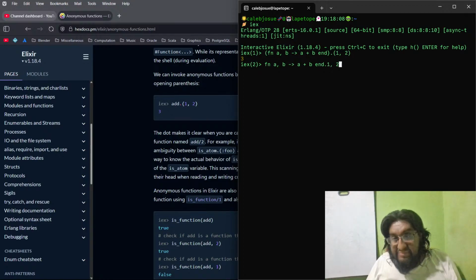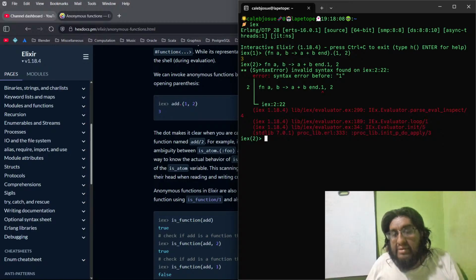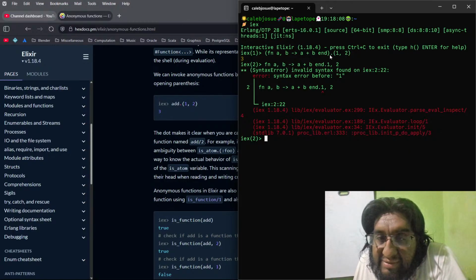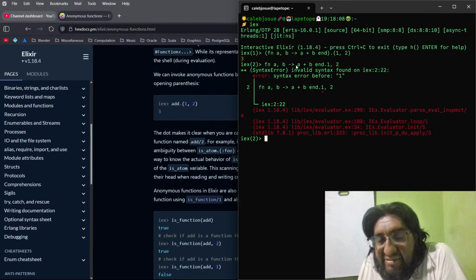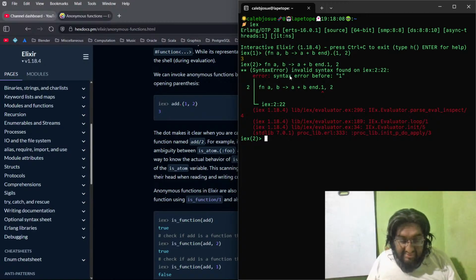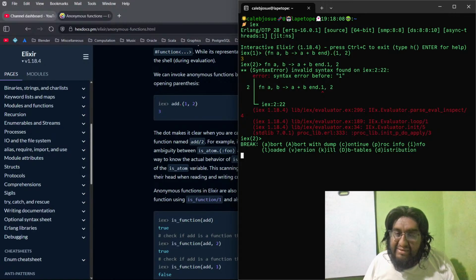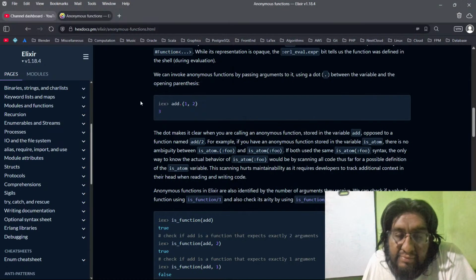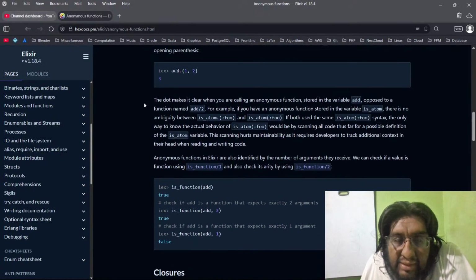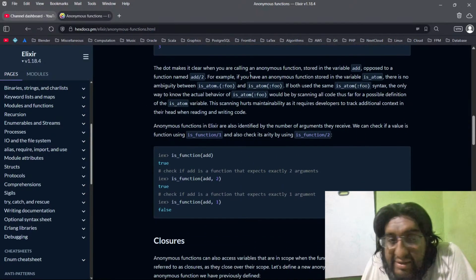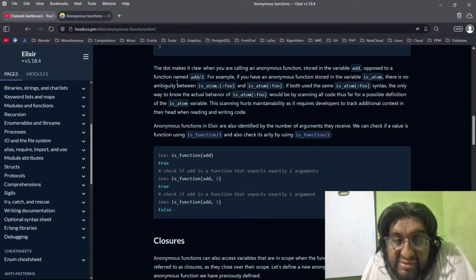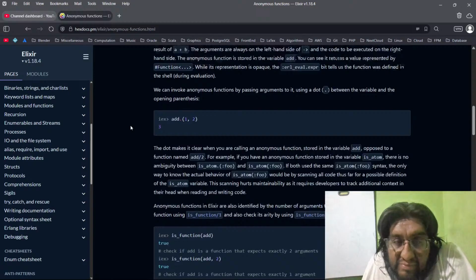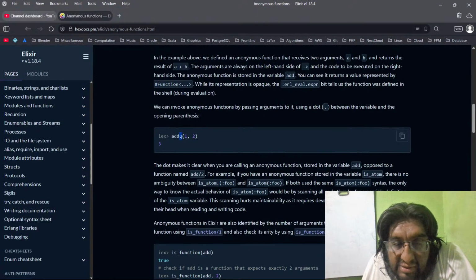I don't know. Okay, so you can use it without first storing the function, the anonymous function, in a variable. That makes it clear when you're calling an anonymous function stored in the variable add as opposed to a function named add2. This is important.